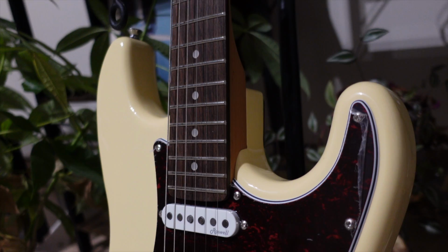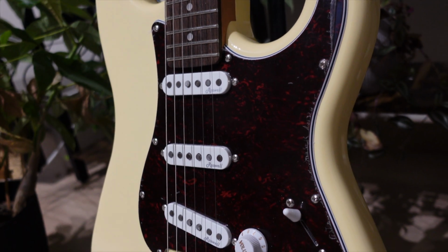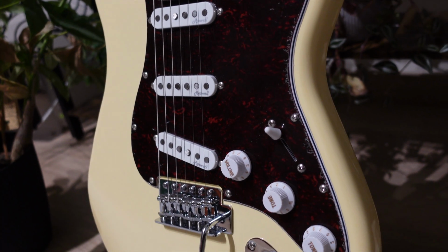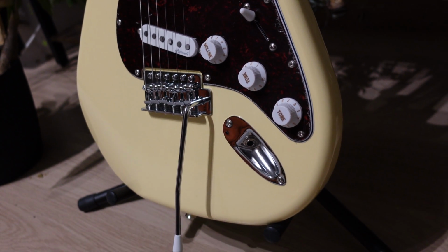Obviously, since it's a Stratocaster, there are 3 controls, 1 for volume and 2 for tone, and there's a 5-way pickup switch, so as you can imagine you can get a lot of different sounds with that guitar. Considering the fact that it's a very affordable guitar, I think that there is not that much to complain about.